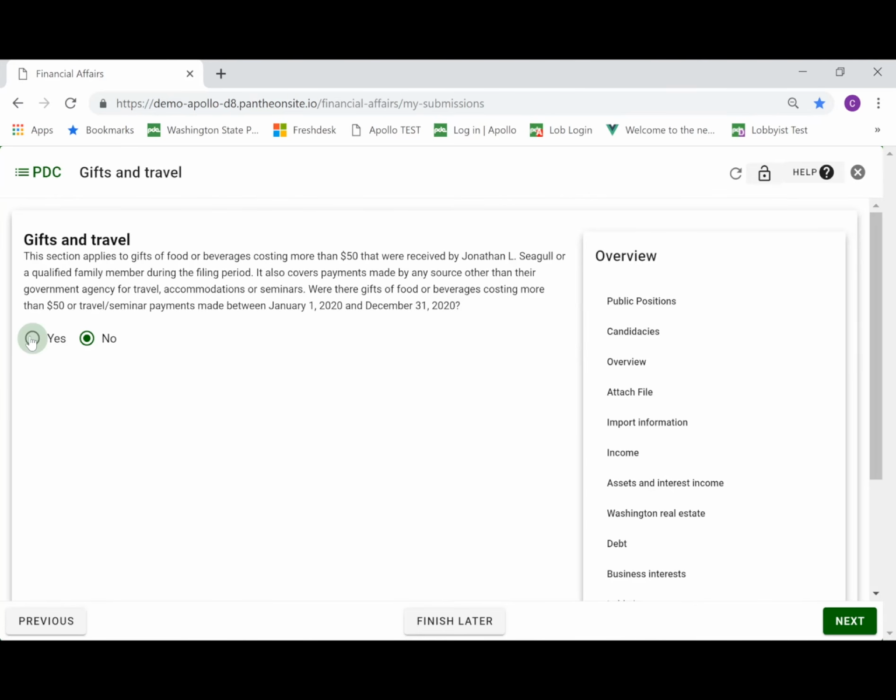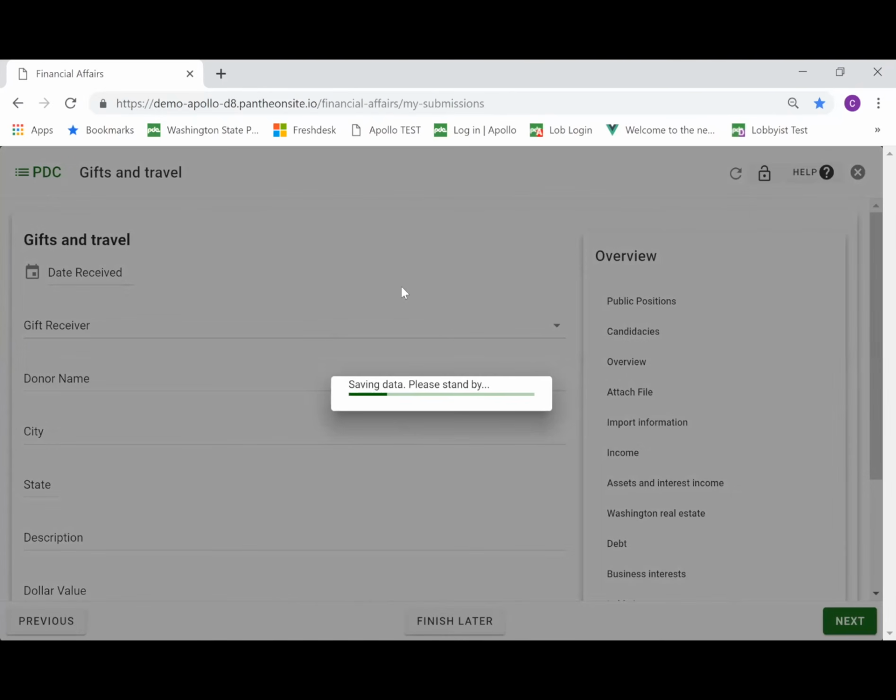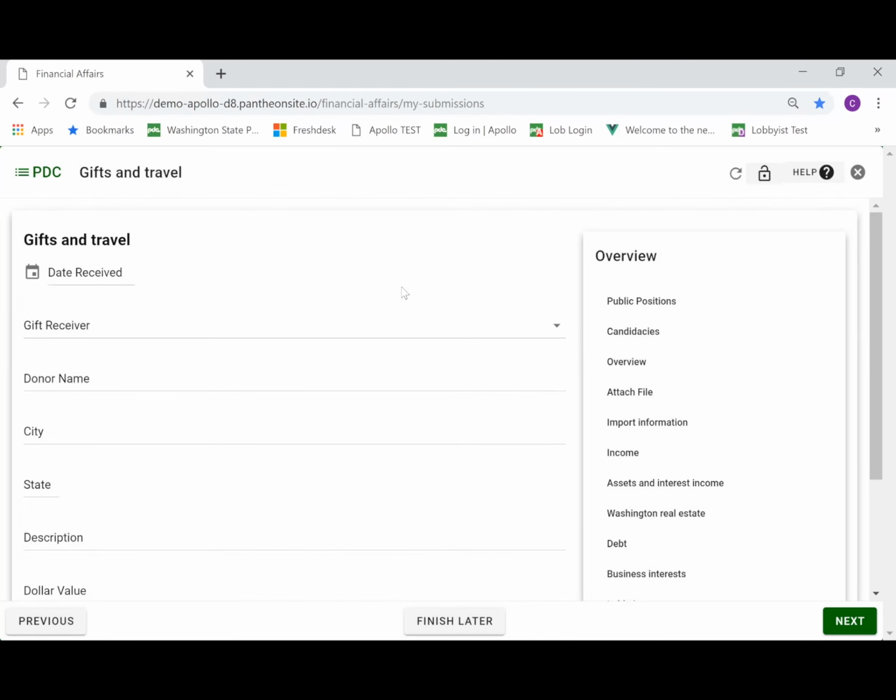If you answer yes to that and click next, it's going to ask you to outline the information about that particular gifts or travel. Okay, if you have more than one, you will do multiple entities.